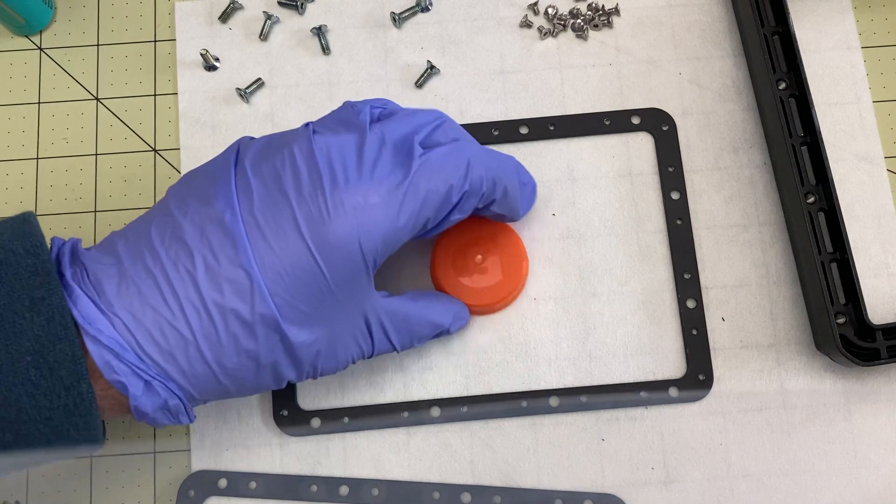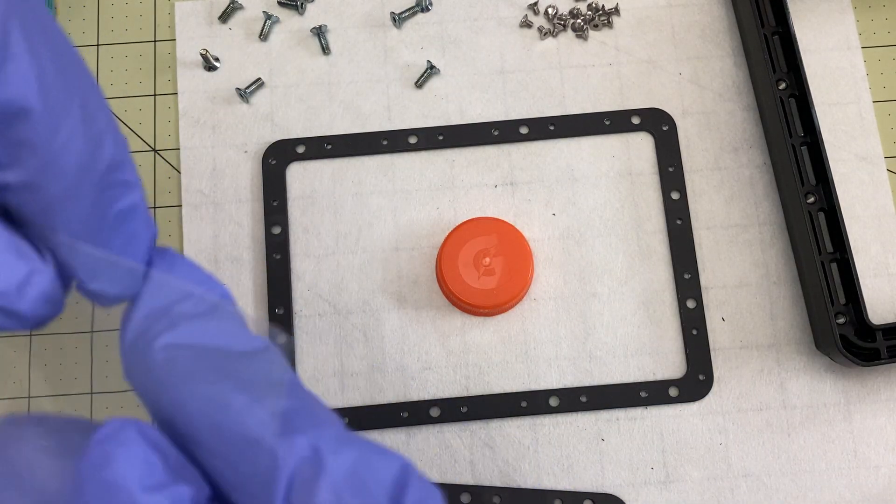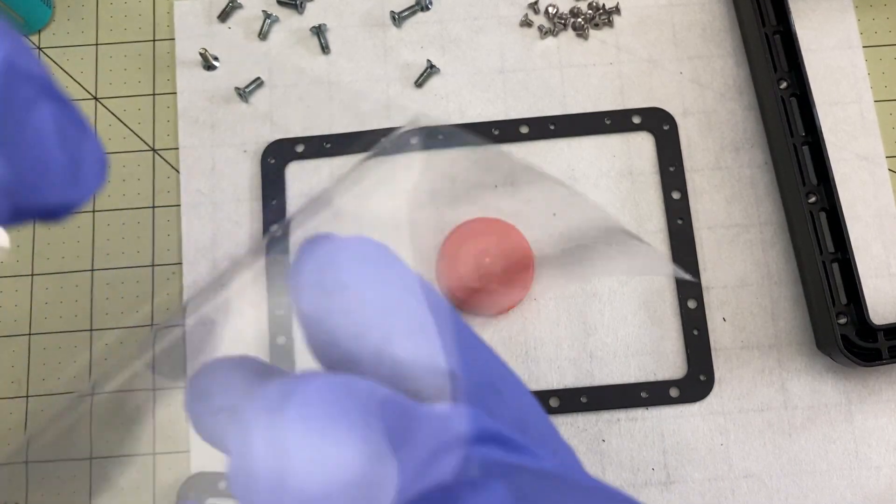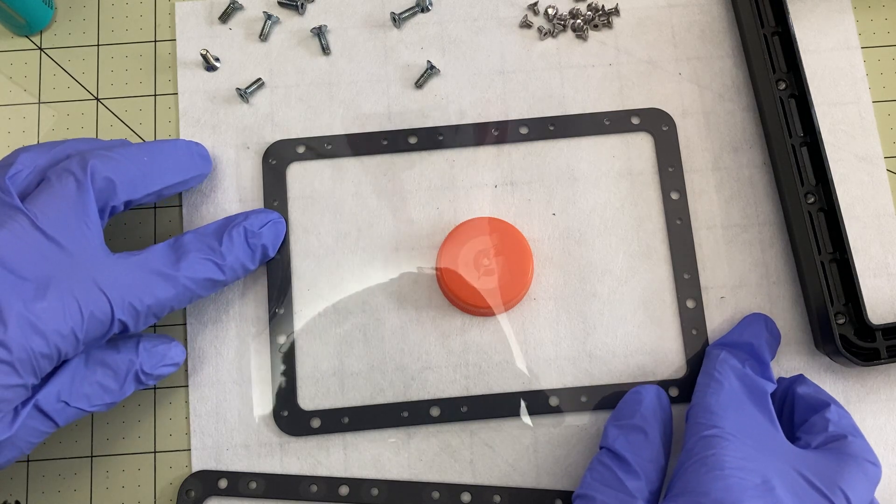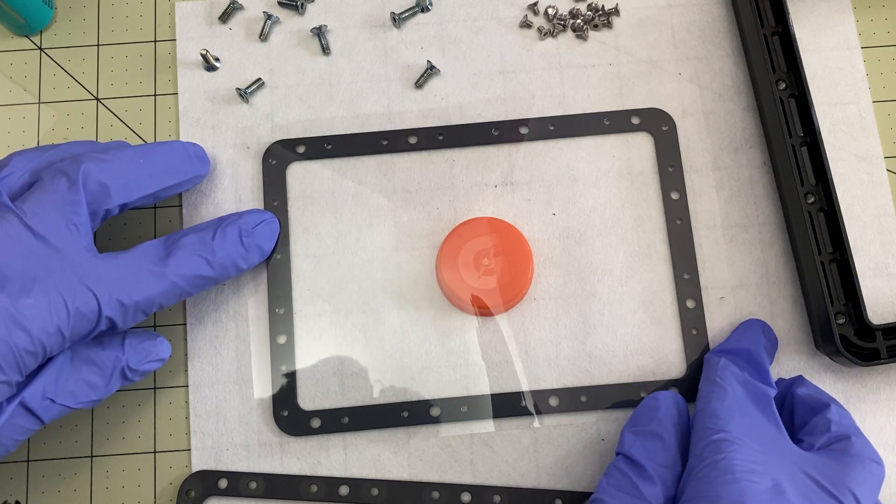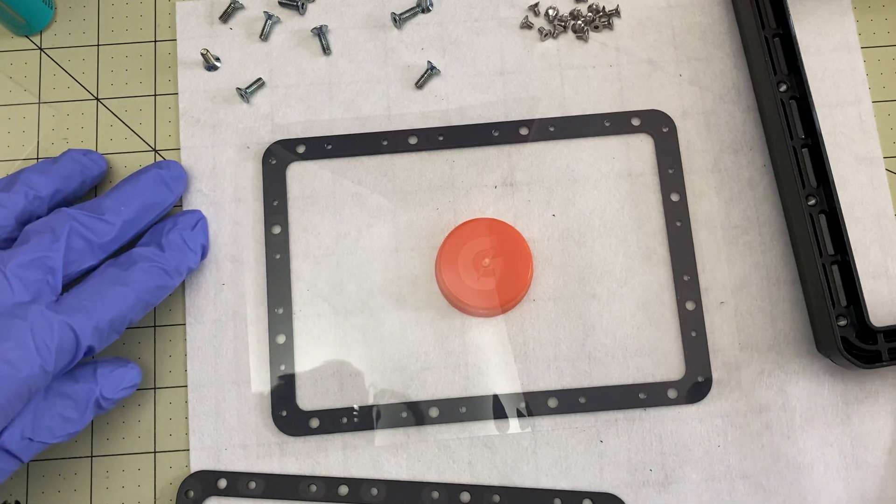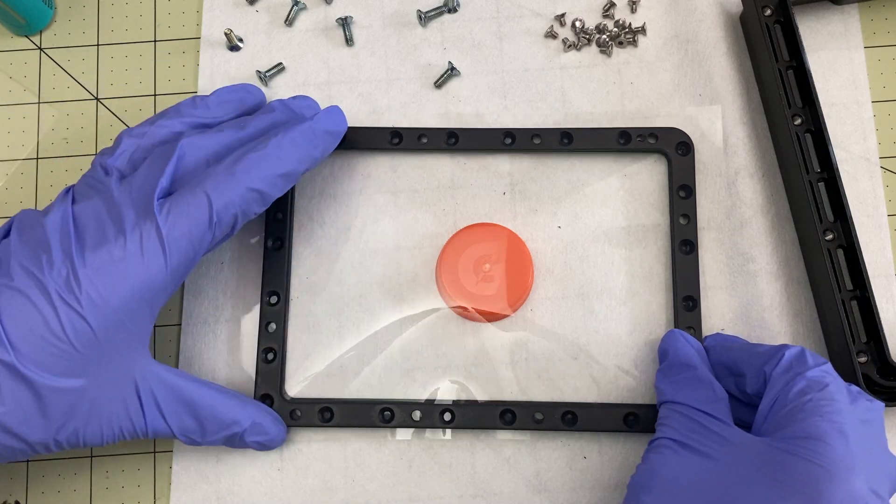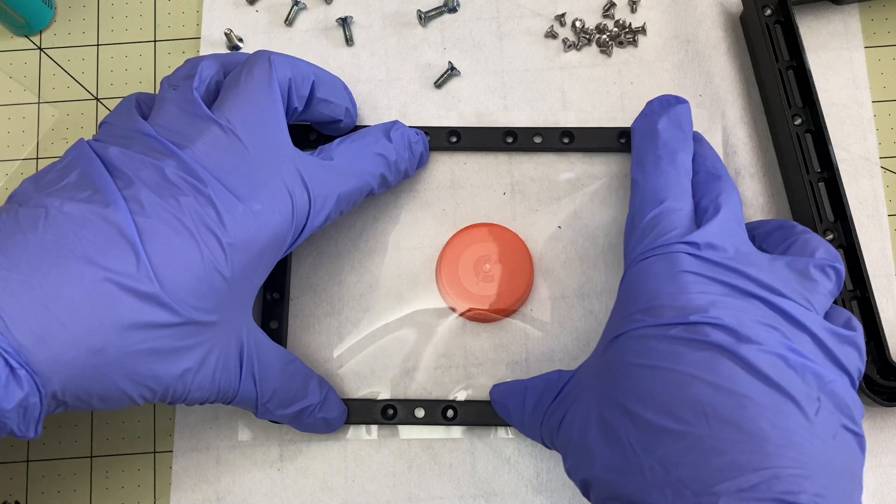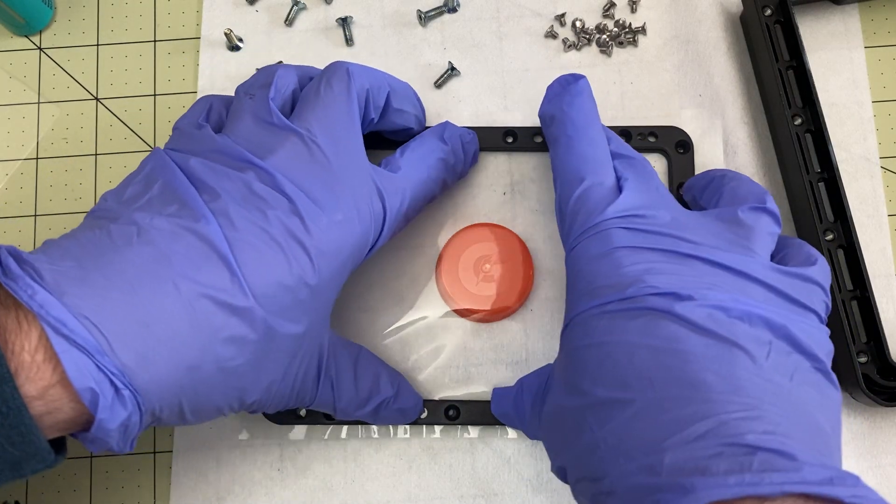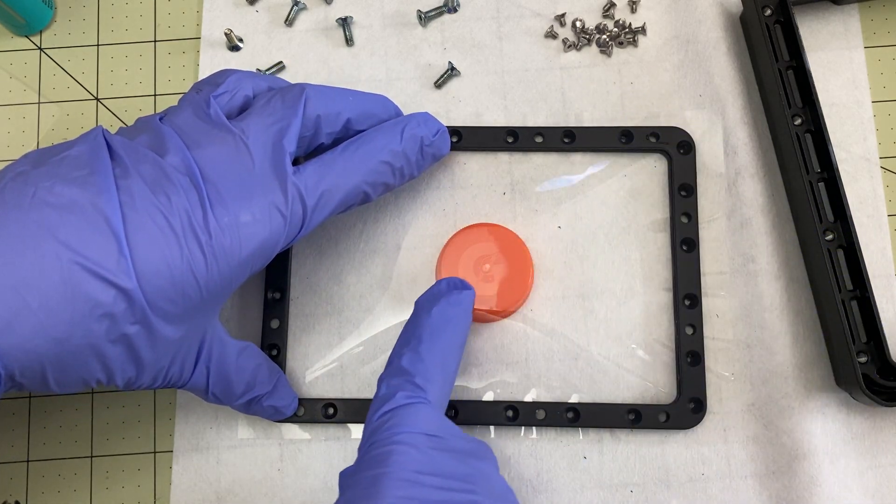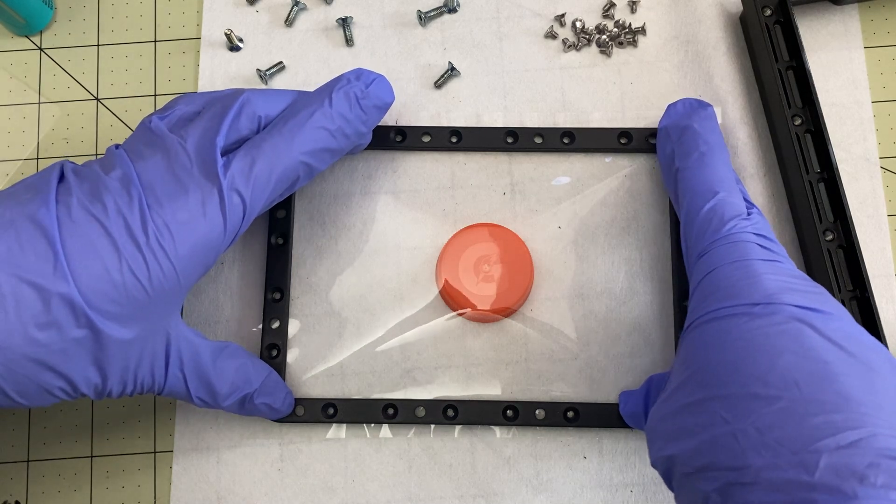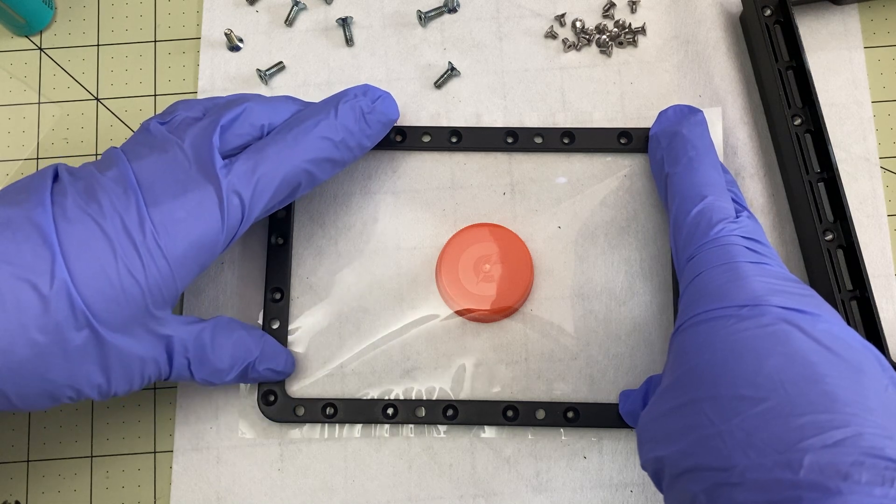So now we just put the bottle cap right in the middle. Do remember to check and see if you have protection on your FEP. And if you do, take it off. Do not install it with that on there. It will be a disaster. Okay, so I do my best to get it as square as possible on the center there. There, that's pretty good. Square this up with the camera. Then I make sure I install this right back on top. Now I will apply pressure here to it before I screw anything down.